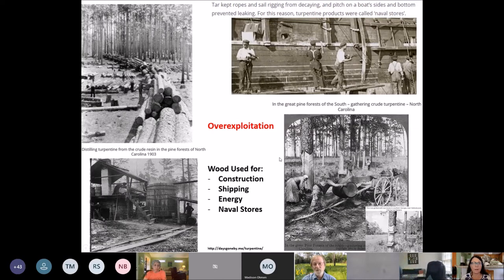Also, of course, had naval stores, the use of the naval stores for caulking vessels, for protecting ropes and other materials in seagoing vessels. And of course, where did that come from? It came from two things: notching the longleaf pine trees, very labor intensive work, and also in tar kilns, or charcoals as they're called. And here you can see another piece of it, and this is going to make turpentine. So you're distilling some of the product to make turpentine, which was then used for many goods, including medicines, as well as paints and thinners and coatings.